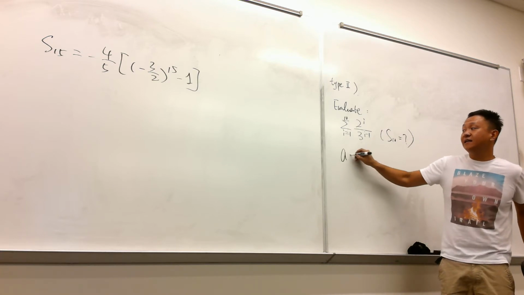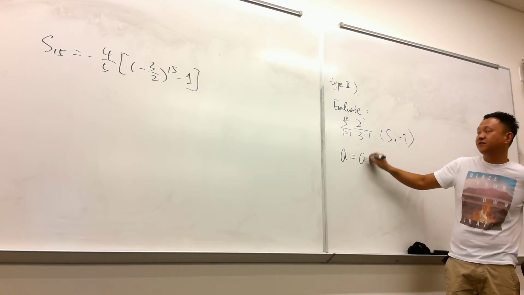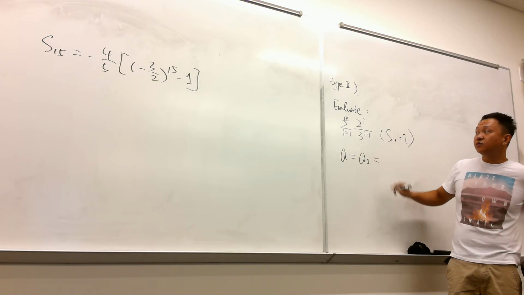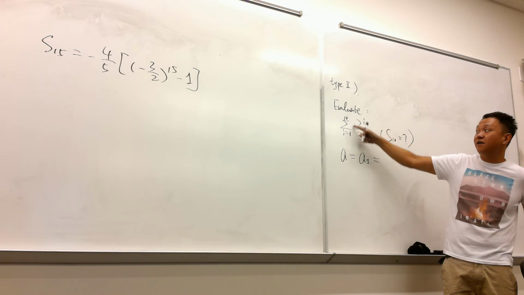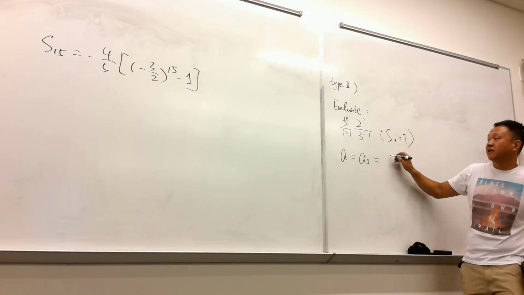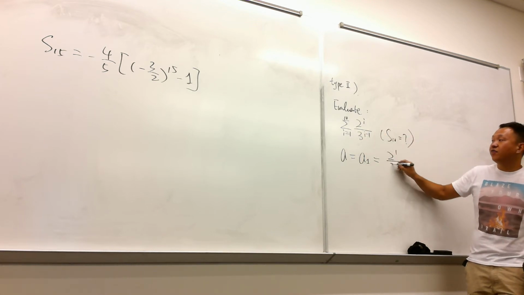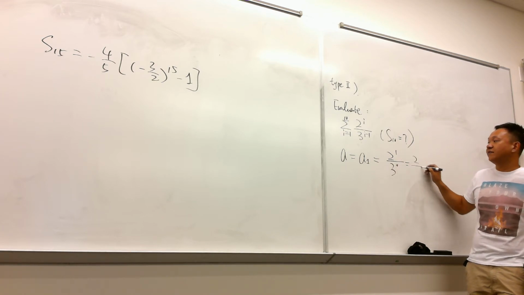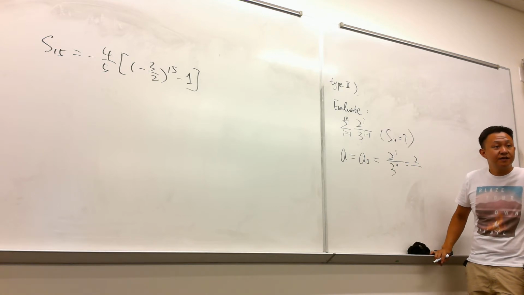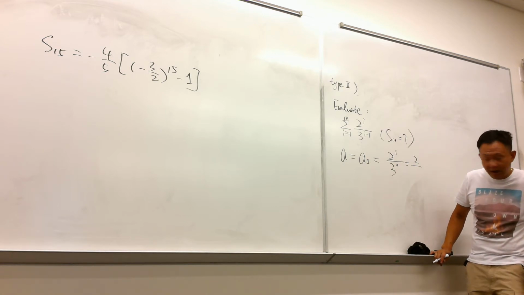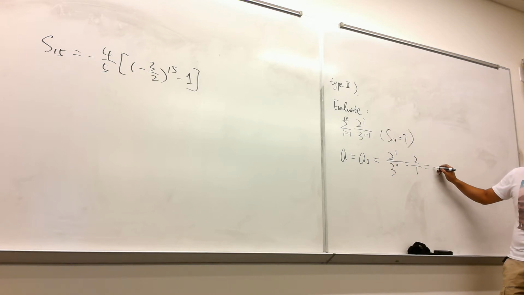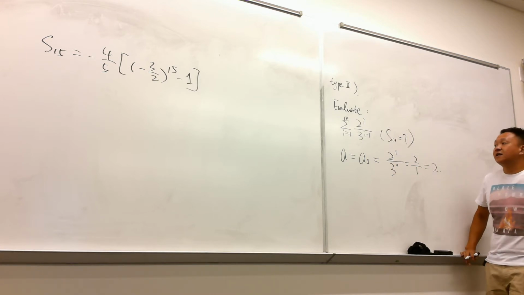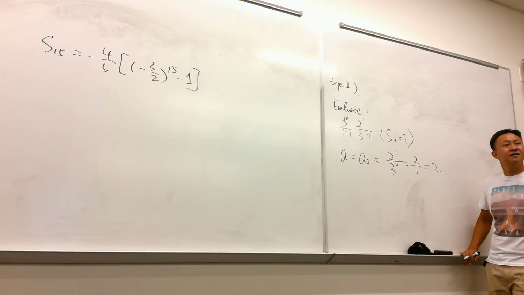So what? A, which is the first term, also denoted by A1 if you like. What you're going to do is plug in i equals 1 in this general formula for the summation. So we have 2 to the 1 over 3 to the 1 minus 1, which is 0. So 2 to the 1 is 2, and 3 to the 0 is 1. And 2 over 1 gives you 2. And that's your A. Am I right? Of course I'm right. Alright guys, that's the first term.